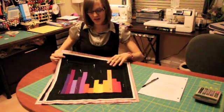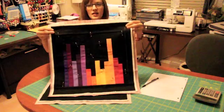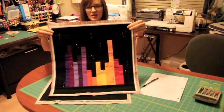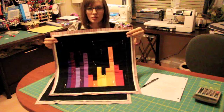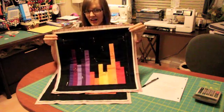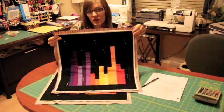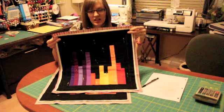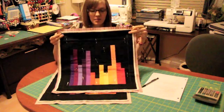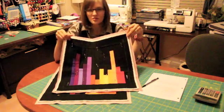And the first block that I have here is called the Sound Wave. And this is pieced with improv piecing. Now it looks pretty precise and it looks a lot like what was in the full quilt picture that I showed you at the beginning of the block of the month. But it actually has some variation. It has some improv to it.